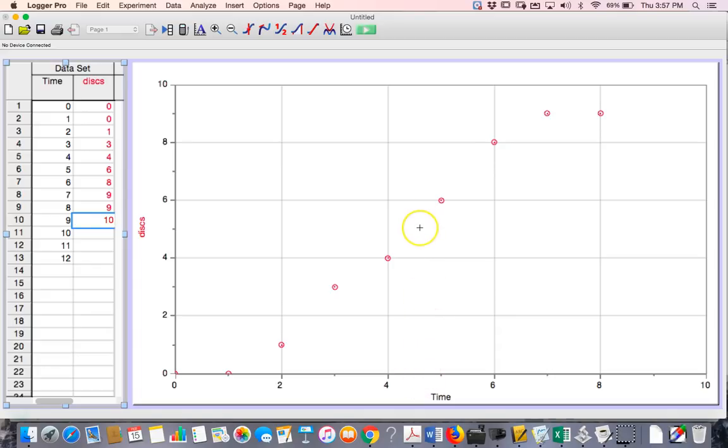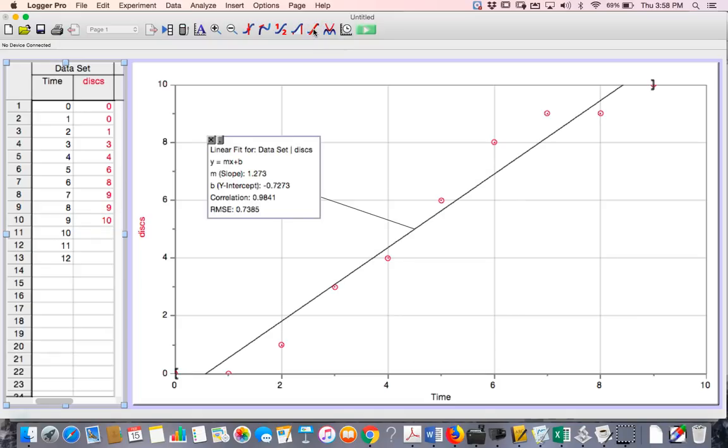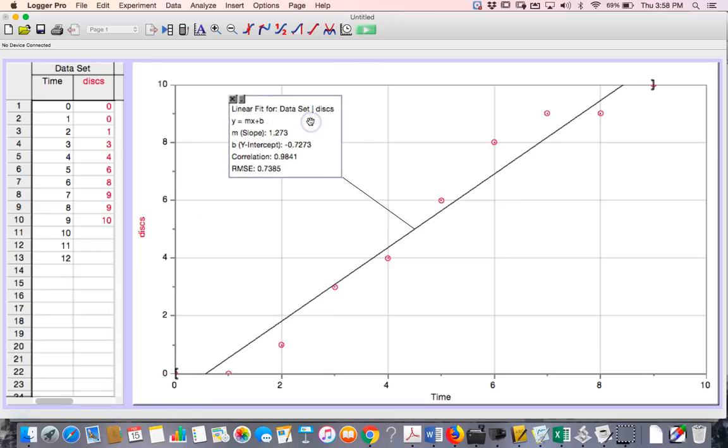Since I don't want to estimate, what I'm going to do is make a linear line out of this. So we're going to make a linear regression. So I'm going to hit the linear regression here. And again, if you're not using Logger Pro, in Excel you could do it, or your calculator or anything else that you're using, just do a line regression, and I'll do that. And that made the best fit line through my data, and it gave me some statistics here. And that's what we're going to use. So basically what I'm doing, if 10 disks float, we're trying to find a median statistic here. We're going to take the fifth disk, and we're trying to find this value at this point here.